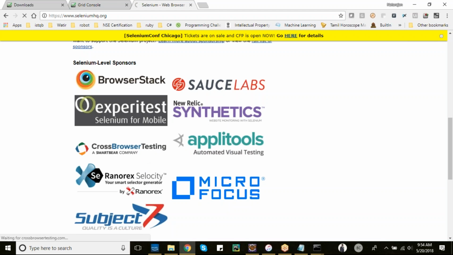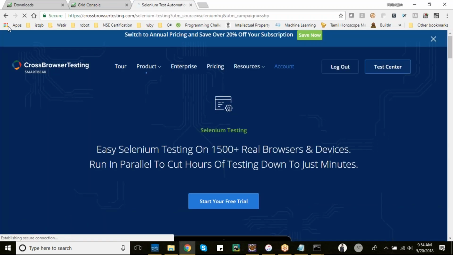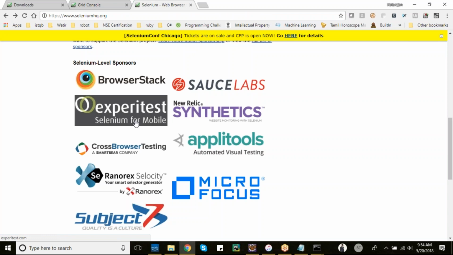On CrossBrowserTesting, there is a free account available where you can actually initiate system testing. And Experitest is going to be a mobile testing platform. BrowserStack is again going to be system browser activities and mobile browsers. So CrossBrowserTesting and BrowserStack are purely browsers. Experitest is something where you can also test mobile native applications. So it's purely for mobile. You don't have desktop applications. It's purely for mobile. You can do mobile native or mobile browser applications over here. But CrossBrowserTesting is purely for browsers; you can do mobile browser or desktop browser or any browser applications you can initiate. It can be iPad or mobile or iPod, etc.